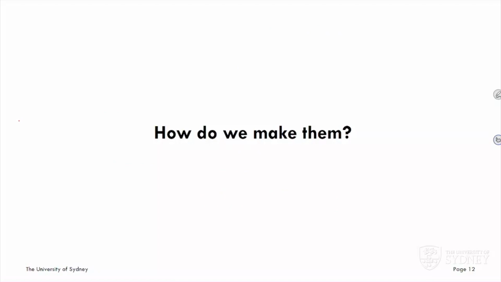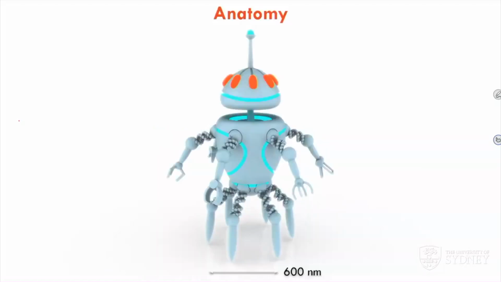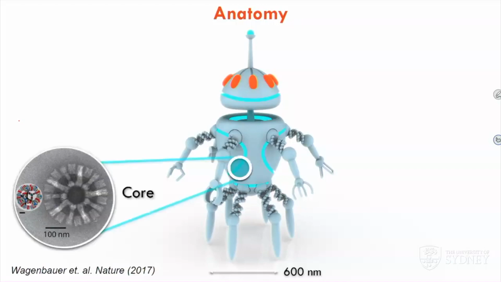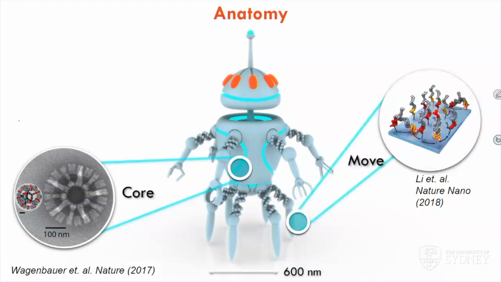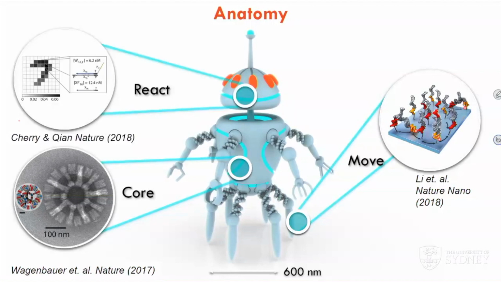So this is where we get back to the DNA and the origami. We're going from science fiction, now we're in the world of engineering. So my talk is going to have 3 major components, and I'm only going to talk about 3 of those 5 functions today. Hopefully we'll get through all 3. So the first is the core. How do we make the core? The second is how are they going to move around? And the third is how are they going to react in complex ways to the environment that they're observing? So those are the 3 parts of the talk.